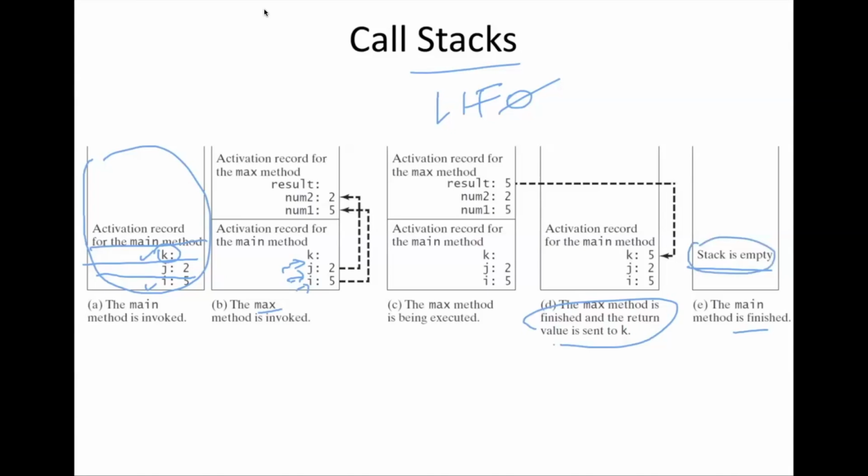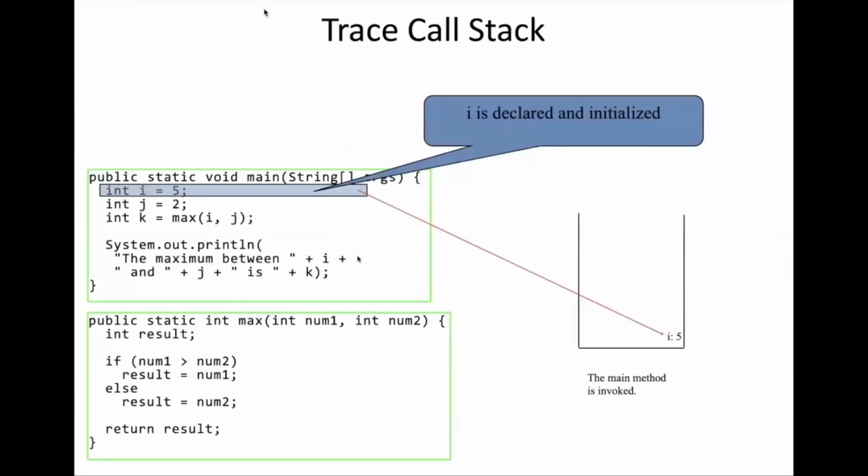Let's look at how a call stack works. You have a main function. This main function has a couple of initializations, creating integers i and j plus k, and there is a method invocation. This method is static, which is basically a function that has two parameters, comparing to see which one is the biggest, and returns the max of the two. Since main is the point of entry for a program, the very first element i is stored inside an activation frame, or a call stack.